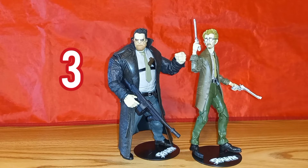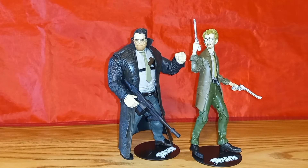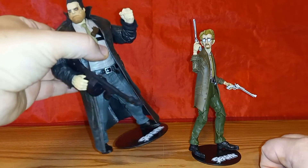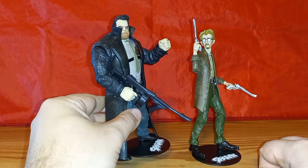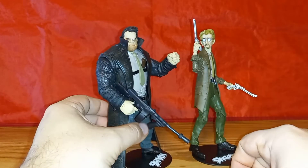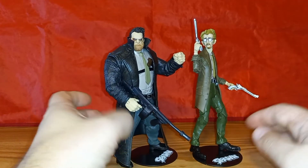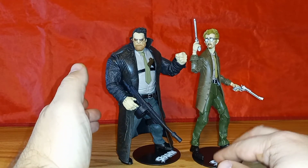For number three, I'm cheating a bit here and I'm going with the Sam and Twitch 2-pack. The reason I'm grouping them together is because they came together in a two-pack. These figures are great, and as I said in my review, they're much-needed characters for the Spawn collection — key players in Spawn's world and they look really awesome. I did note that Sam felt hollow, and at the time that disappointed me more than it does now — I think it just took me by surprise. The only other thing I would say is I wish there was a way to articulate Sam so he could hold his gun in a firing pose, but that is just griping on my part. As a set, they're pretty awesome — and both of them look awesome, but for some reason Twitch stands out to me.